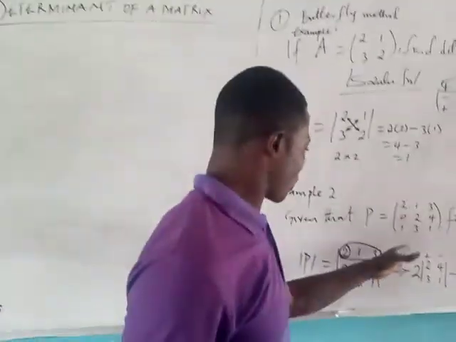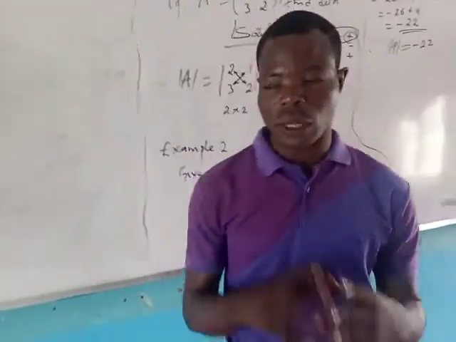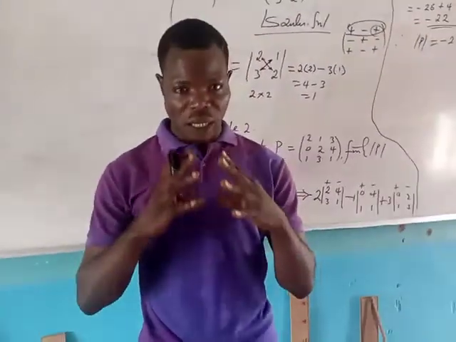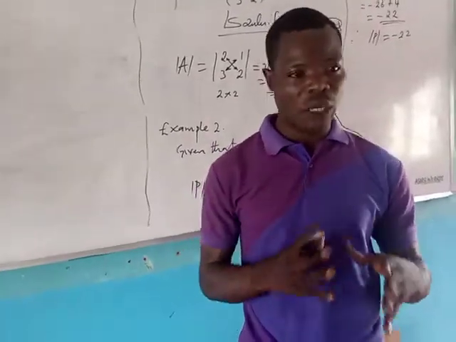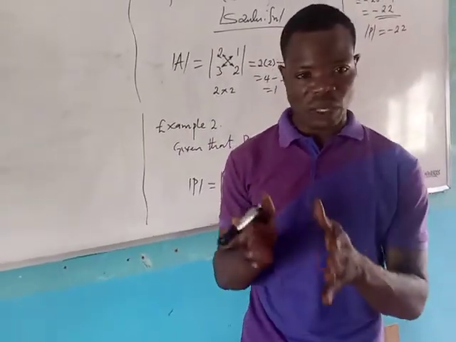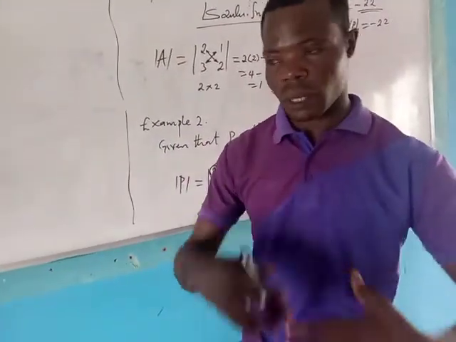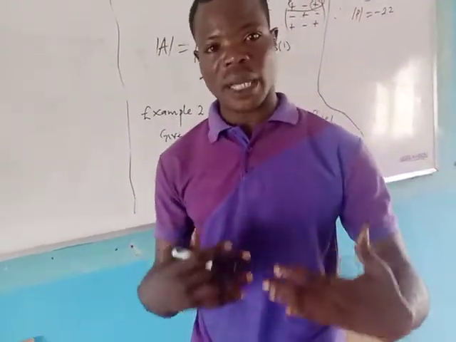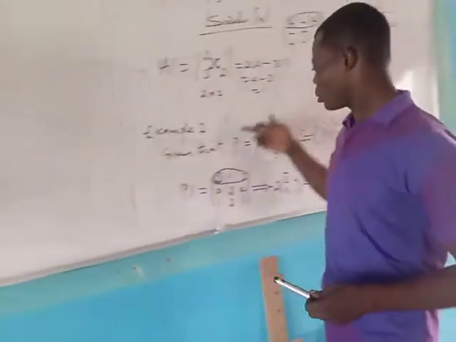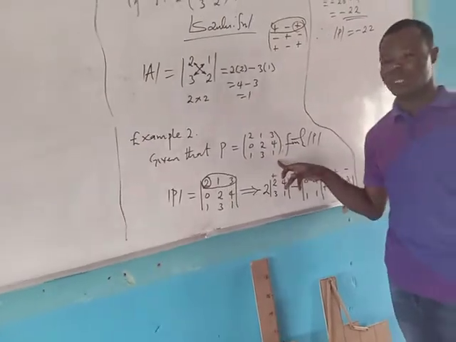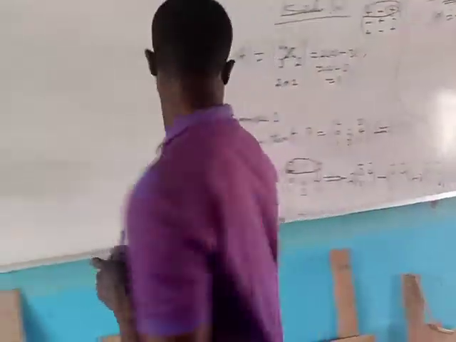We are taking this question. So this is the rule for using Sarrus method. Ensure that the order of the matrix is 3 by 3. So when you have 2 by 2, you don't need to apply Sarrus. Butterfly method is the best. So when you are solving 3 by 3 or more than that, you can apply Sarrus method. So let's use Sarrus method to solve this question here, the same question that we used butterfly method to solve.